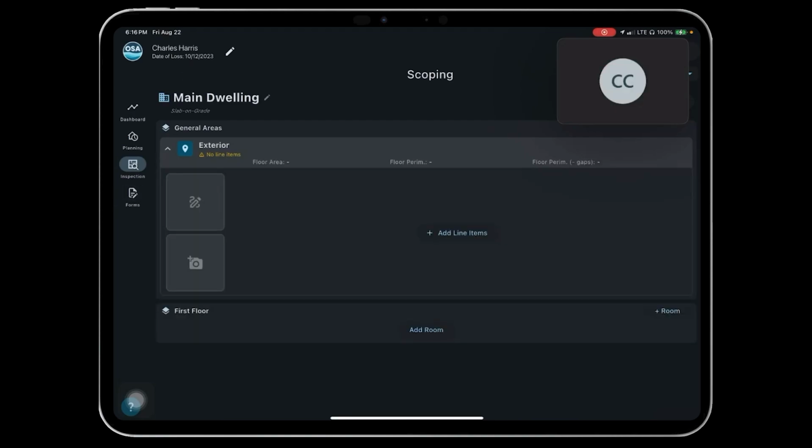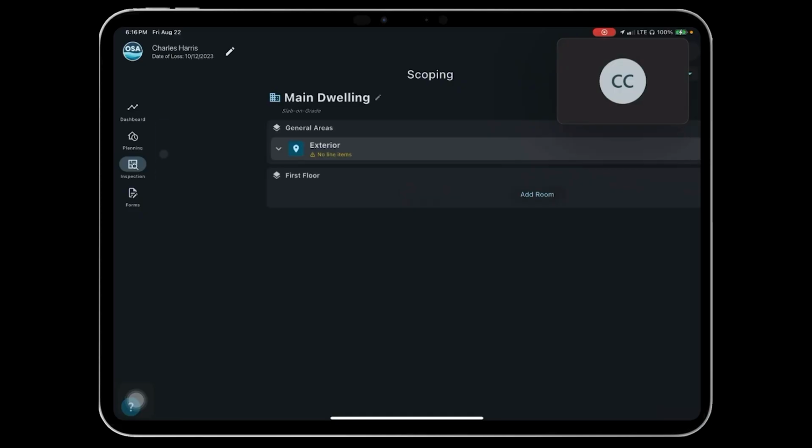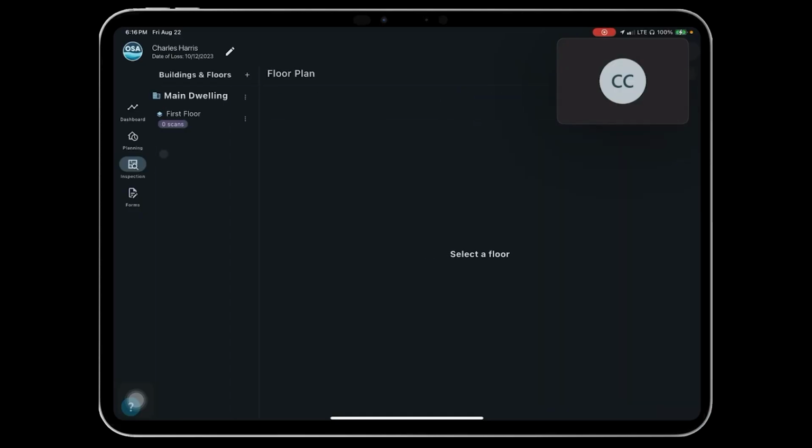But the first thing we want to do is go in and start a second. So it's asking you to select a floor. If you look over to the left, you'll see first floor. You can actually put multiple floors on this for if you've got a crawl space, a basement, a first floor, maybe the second floor is flooded. However you need to organize it, you can do that.